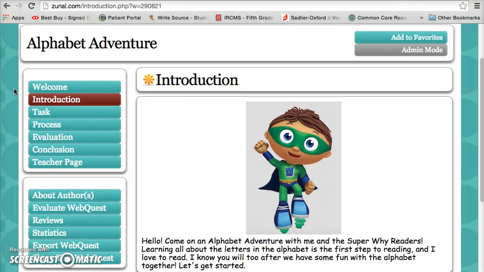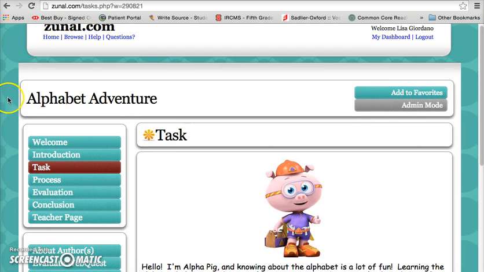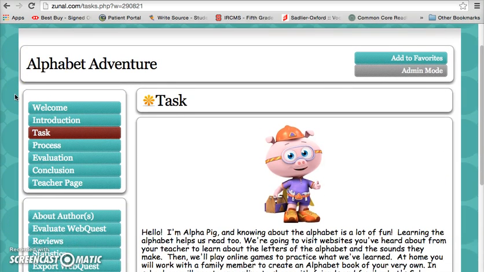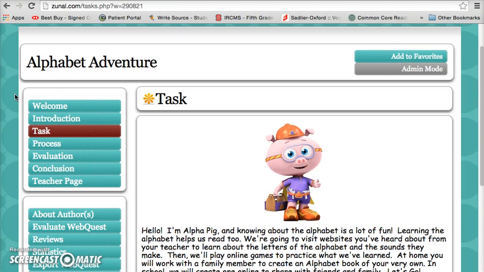This is Super Y, and all of his friends are excited about learning how to read. So they're going to go along on this journey with students as they become readers themselves. And then here's another one of the Super Y readers, Alpha Pig.